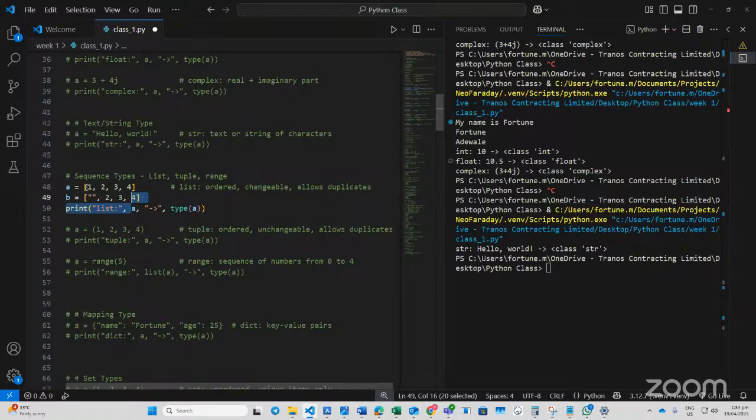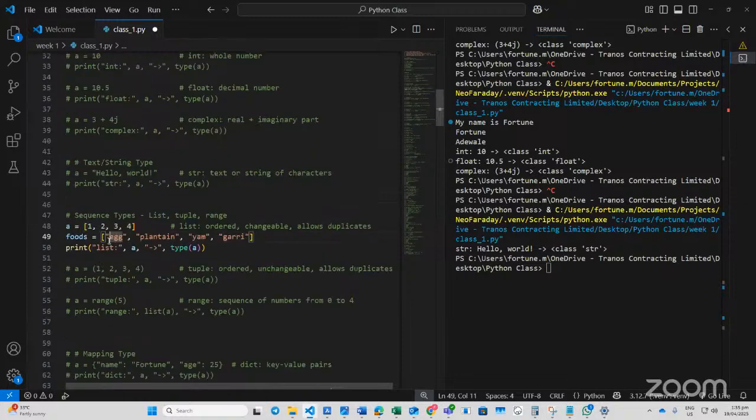I said you can store numbers, as in this case here, or we can have a mix. It can store numbers, it can store strings, so it can store a lot of data.